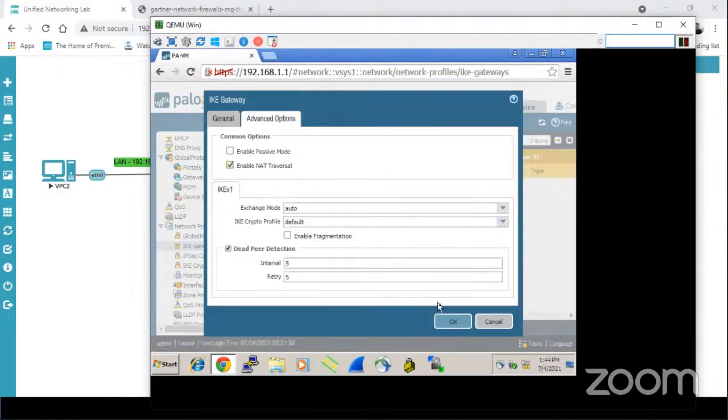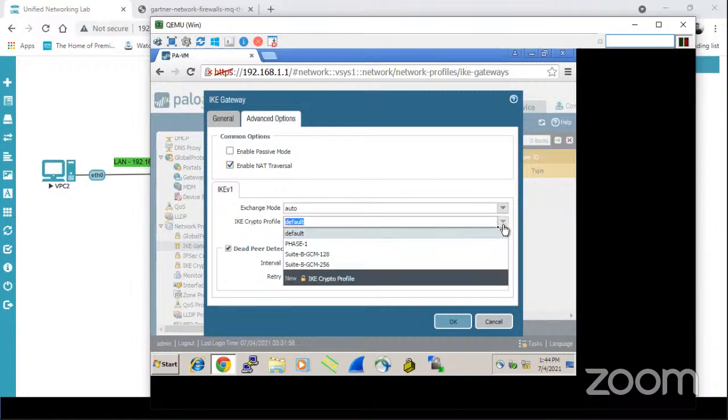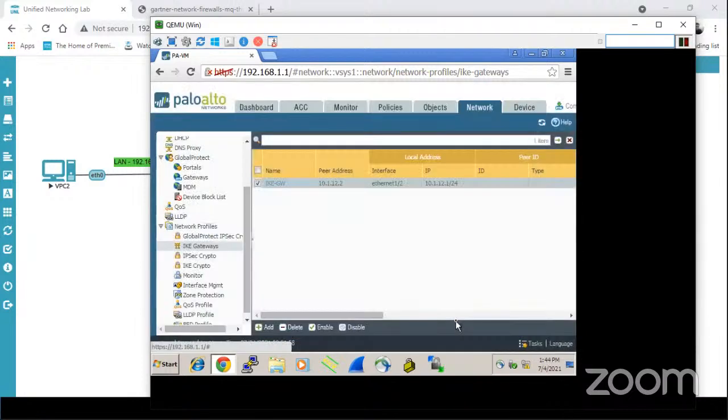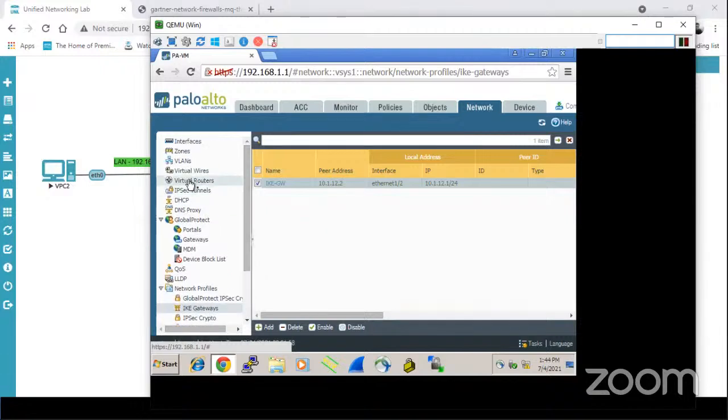In the Advanced tab, click on the phase 1 profile. We have to call that phase 1 configuration here. Click on the OK button. Up to this point, we have configured phase 1, phase 2, and the gateways. The last thing we have to configure is the IPsec tunnel.